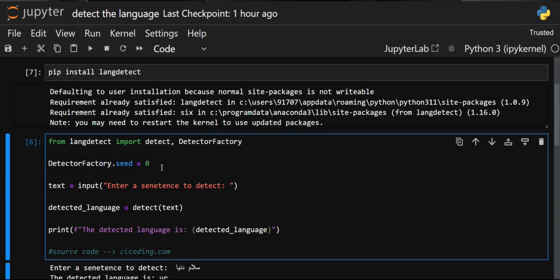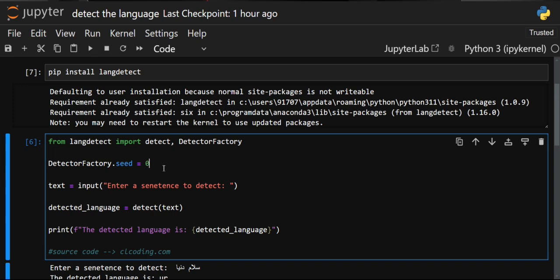Now what is this line and what are we doing here? Basically we are setting a fixed random value, so that each time for the same input it will give us the same result. The langdetect library uses some randomization, so results may differ for different types of input, because there are many languages on our planet. Some languages have scripts that are not mostly the same, but a little bit they can match with each other.